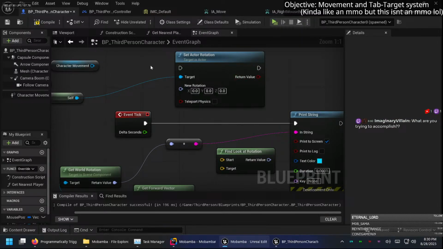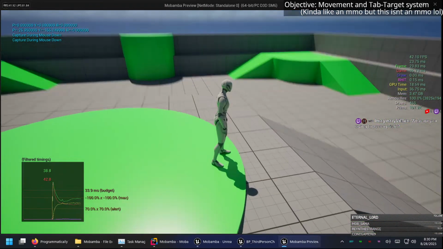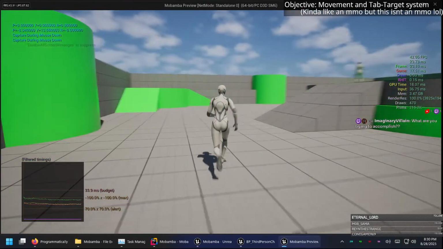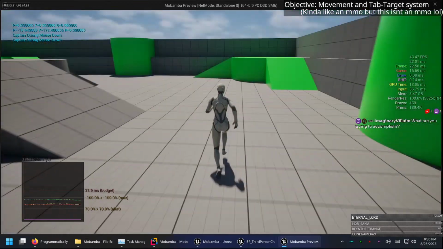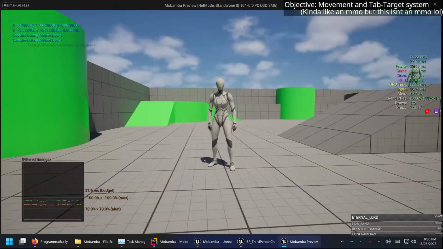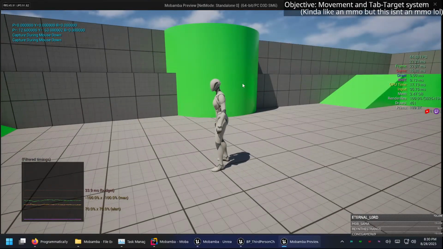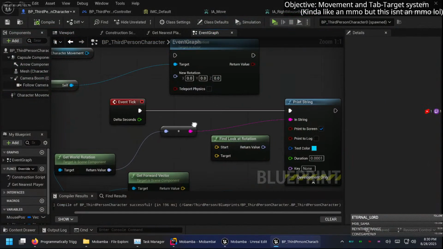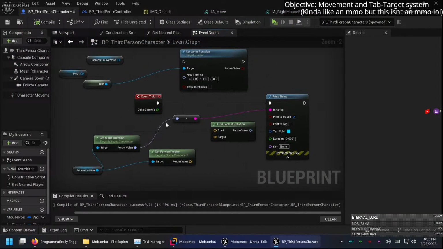What are you trying to accomplish? Basically, I want to... So you see how, if I go forward and I move the camera, it orients to that direction. I want it to do that even when I'm not moving. So if I'm turning the camera, the character should be facing this way. I have an idea, but I'm just not thinking of it correctly.